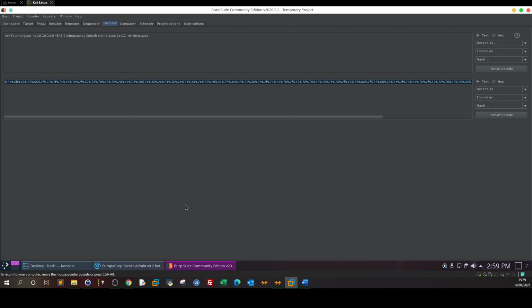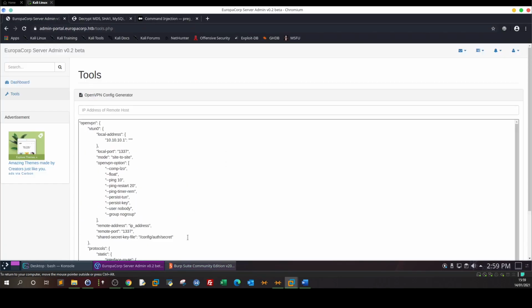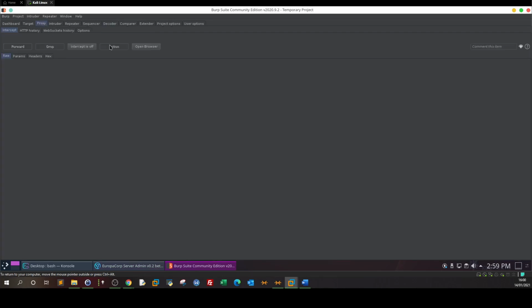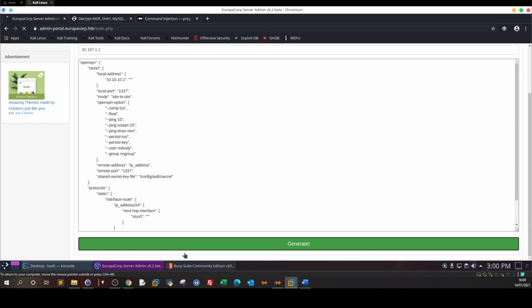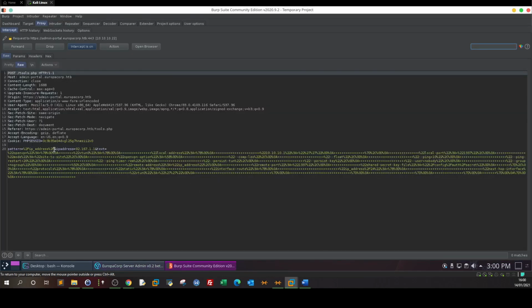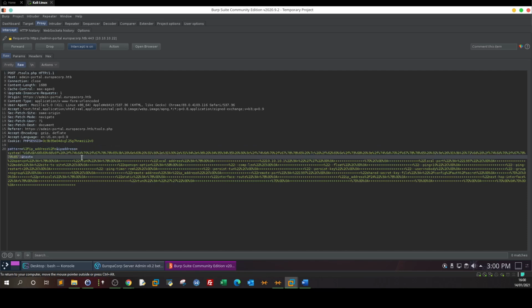Take it, and now we will intercept the request one more time with a new configuration. Proxy is on. Send the request. So here, put e, and now type system, two parentheses, two single quotes, and between them the payload.